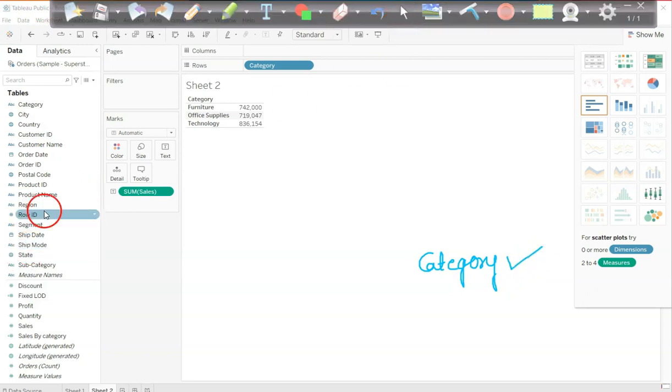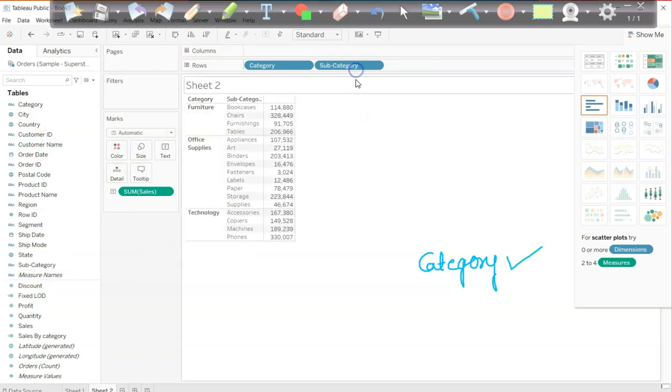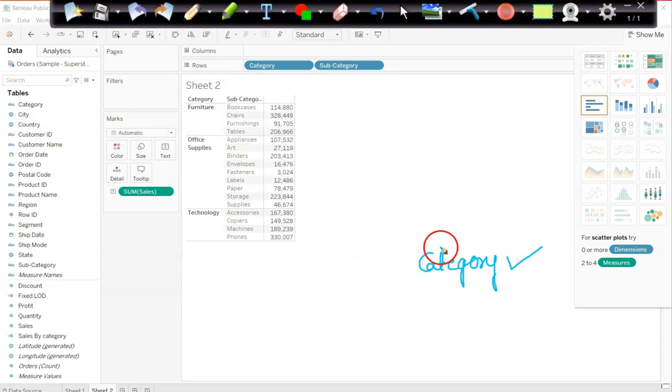Now, if I drag and drop subcategory, at what level of detail is this chart? Subcategory level. Whatever sales you're getting from category will be partitioned into subcategory level sales.